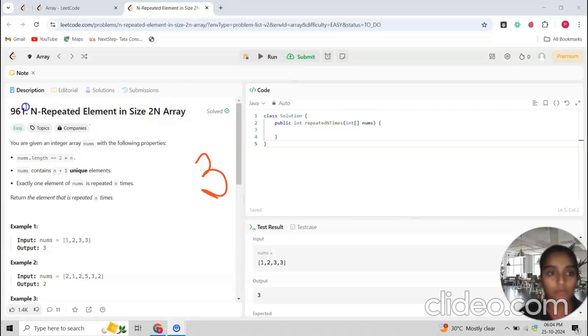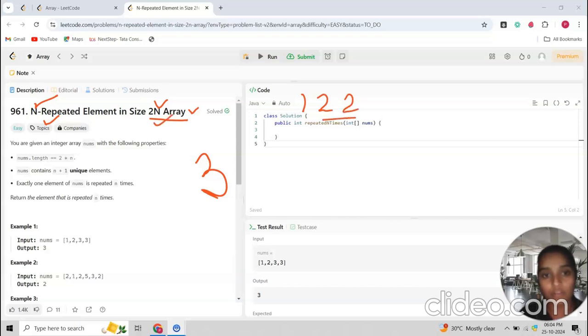First of all, we have to understand what the title implies. N repeated elements in the size 2n. So the size of the array is twice the number of times the element is repeated. Consider that there is a 2 which is repeating 2 times. So what will the size of the array be?